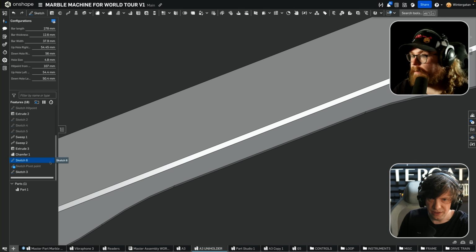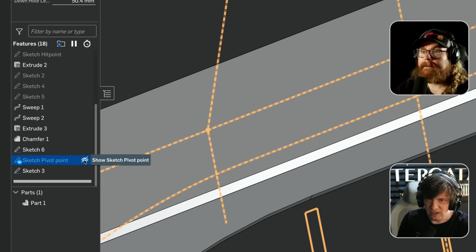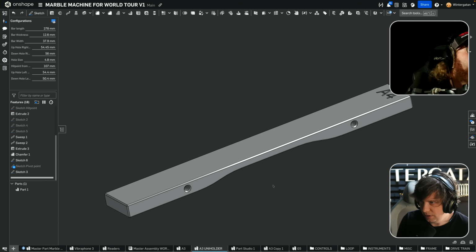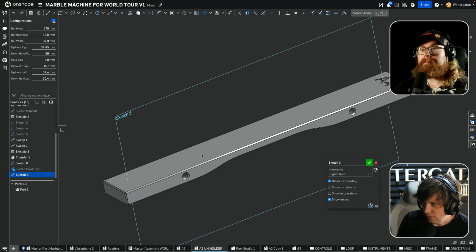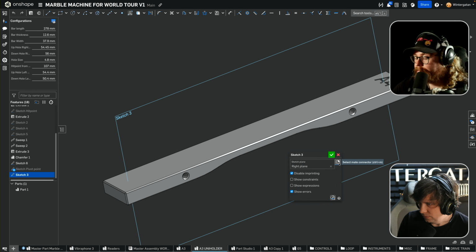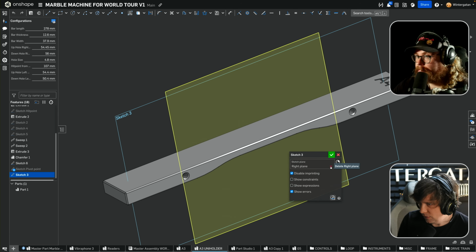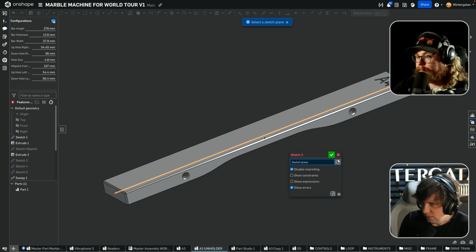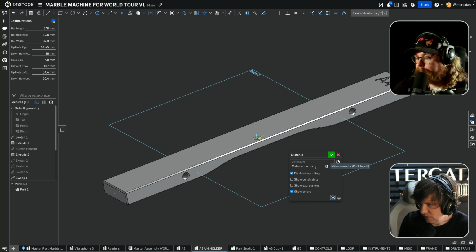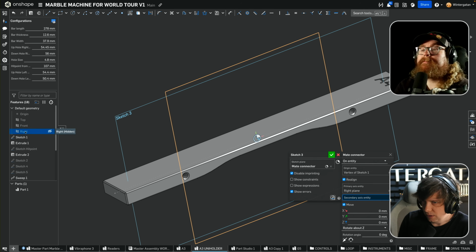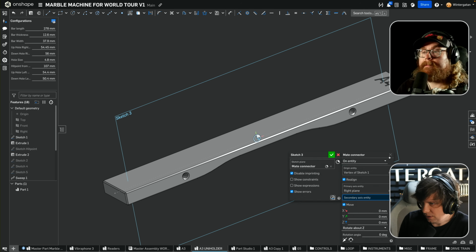I don't understand why here I can. I don't know why I can't hide them. Okay, never mind. No, okay, I did it wrong. We're gonna use a mate connector. And then we're gonna locate the mate connector using the plane. That's how we're doing it. Primary axis should be that one. Good.